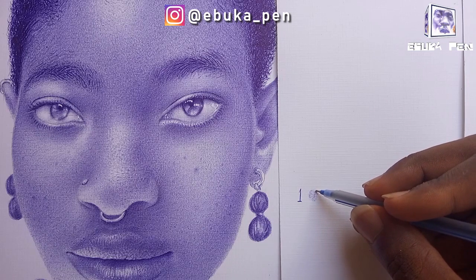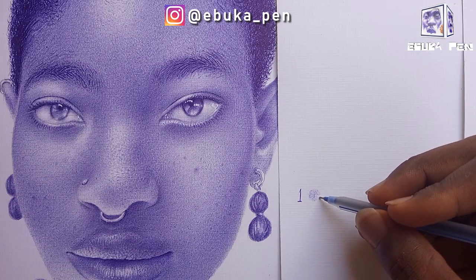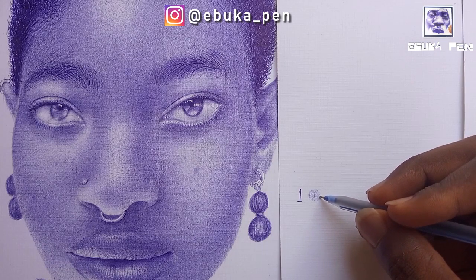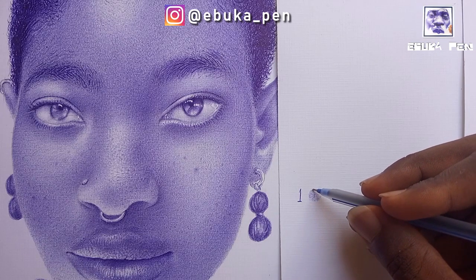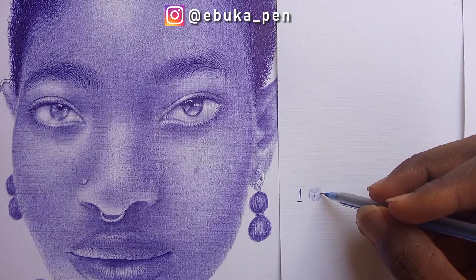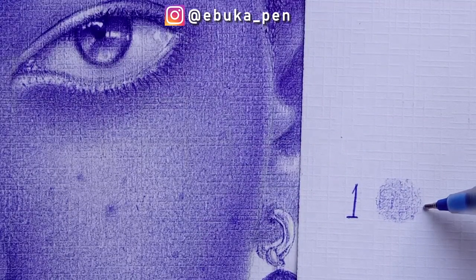You don't need too much pressure to make this type of shading. Your hand needs to be very light. You just have to make the pen a bit slanted. You bend the pen when making this type of shading so that the tip of the pen will not make hard contact with the paper, just a light touch.